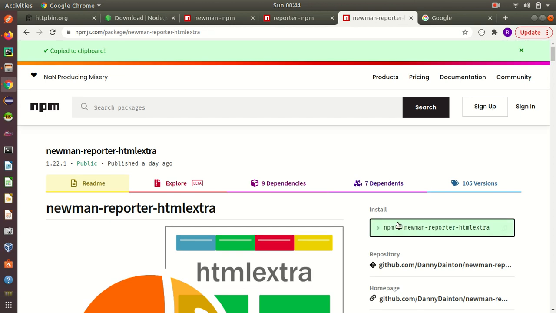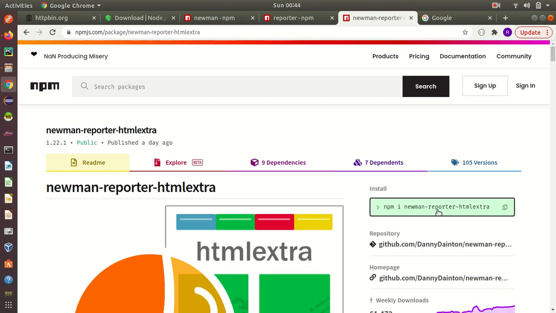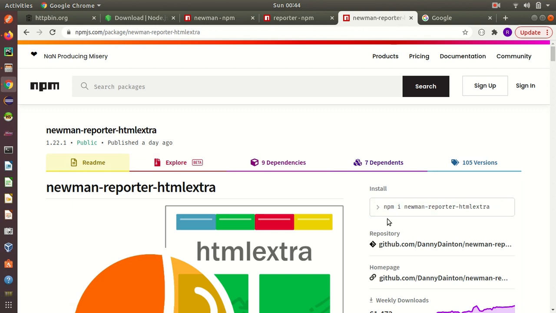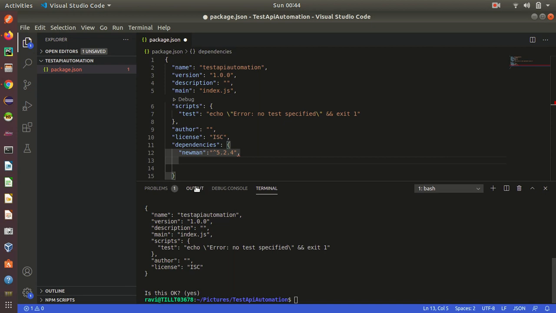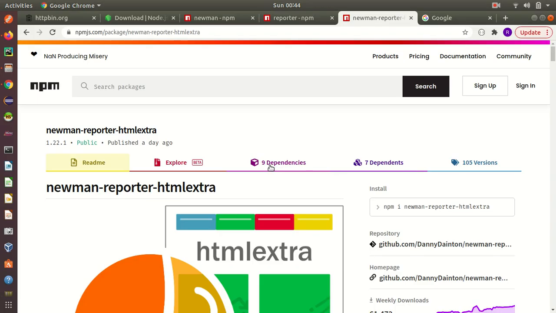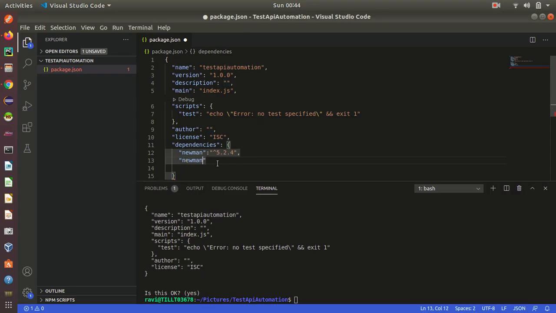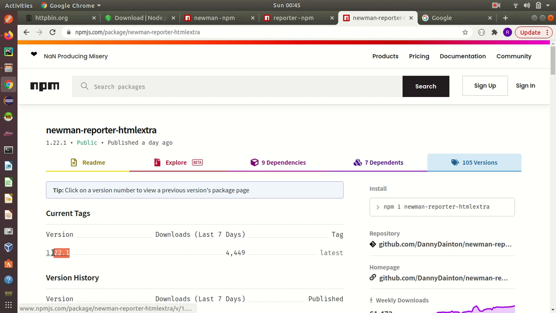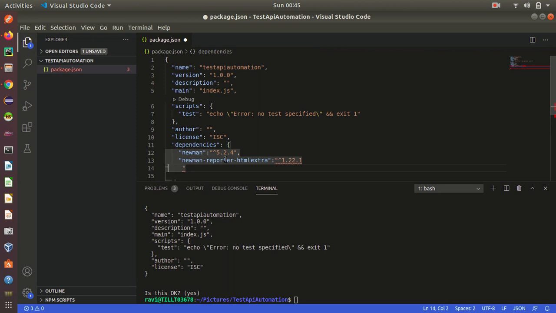So now you see over here, it is your package name newman-reporter-htmlextra, and you can get the version from here, this one, right? So I'm going to write this library name into my dependencies scope. So what is my library name? It's newman-reporter-htmlextra. Again same thing, you will put a caret sign here, and the version you will get it here. You can copy this version, simple. 1.2 point something is there, so I'll copy and paste it here. Done.